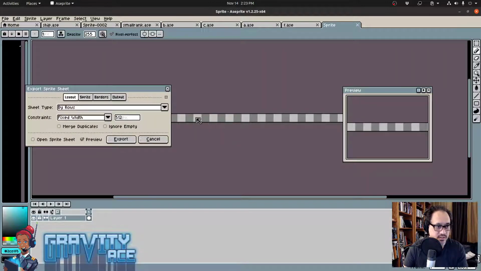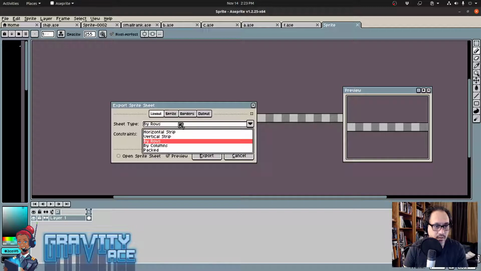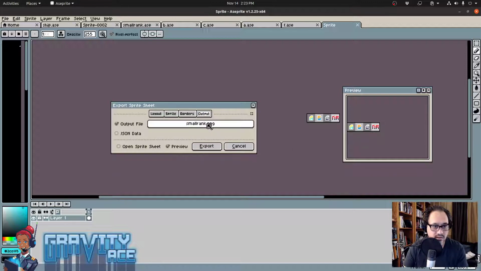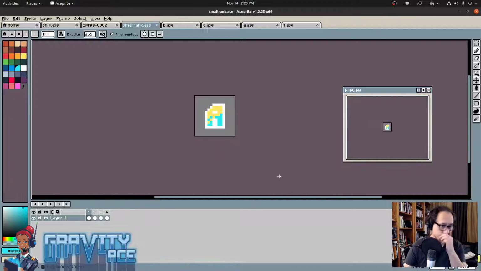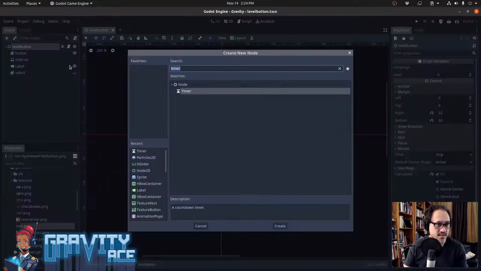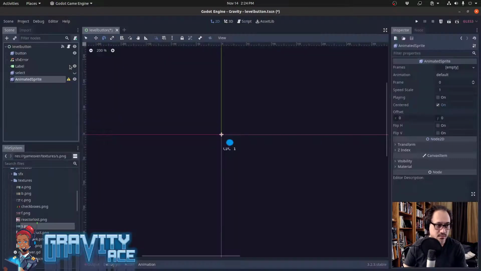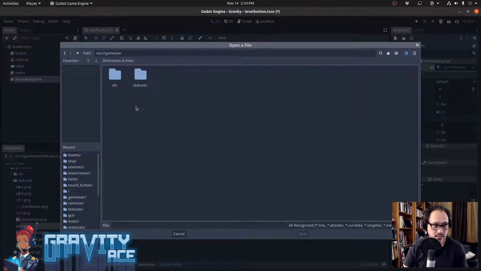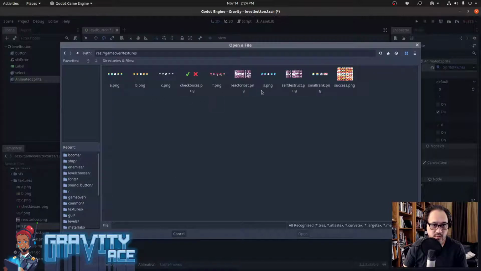And I'll export it by rows, like that. And I will save it to small rank PNG. All right, then I can add that here as an animated sprite. New sprite. Load my texture, small rank.